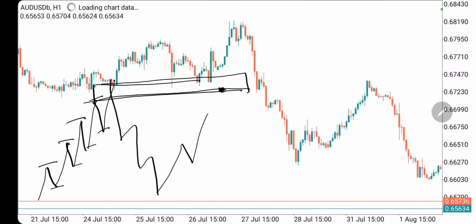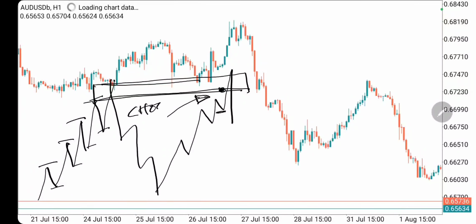The market creates higher highs and higher lows. Okay, we want to see a break of structure that shows that the market is about to sell, and that break of structure, we call it a break of structure that triggers a change in market direction. We call it the change of character. I've made a separate video on change of character.